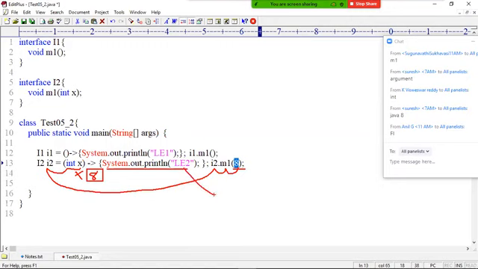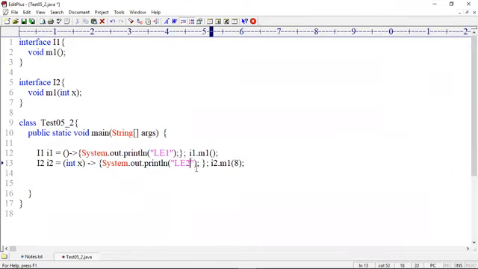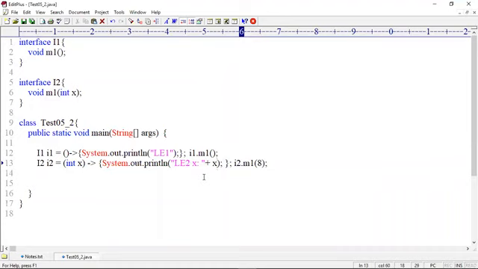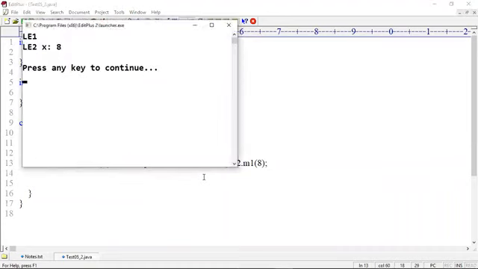Tell me, can I display this x in the body of the lambda expression? Yeah, you can, no problem. Now x colon plus x. Control 1, compile, control 2, executed. Output is lambda expression 2, x value is coming 8.